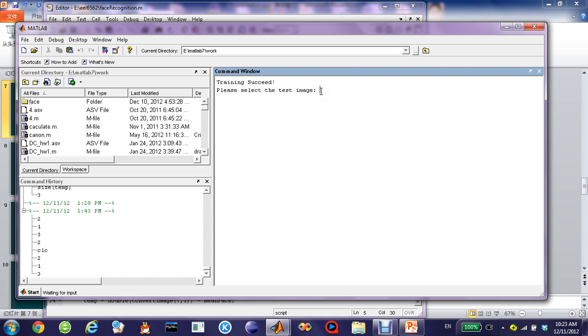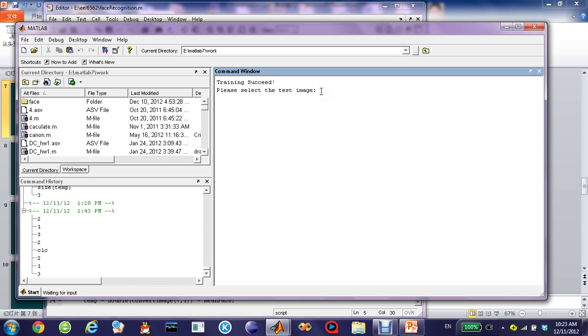So now the program has already trained on all the pictures in the training folder and constructed a system. Now the eigenfaces are stored in the database. So if you input new images, it will do the face recognition.